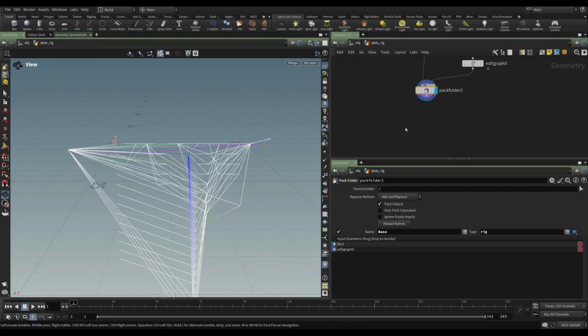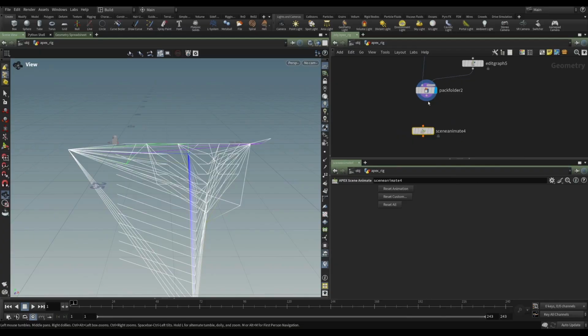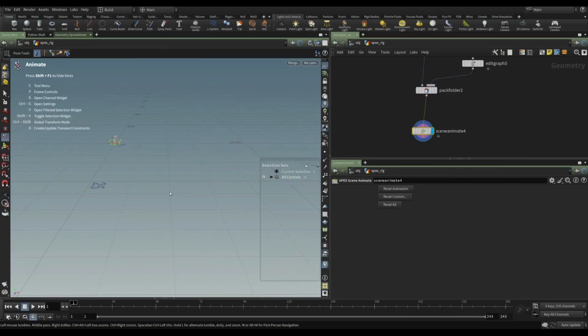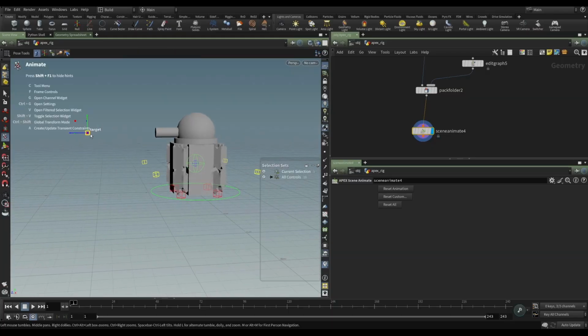And if I use a scene animate, we should see, if I've done things right, that everything works as it should. Turret aims and the little front legs will move.